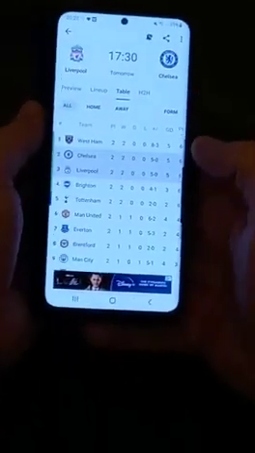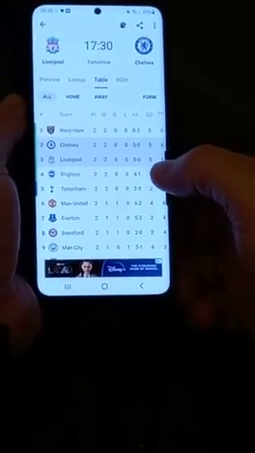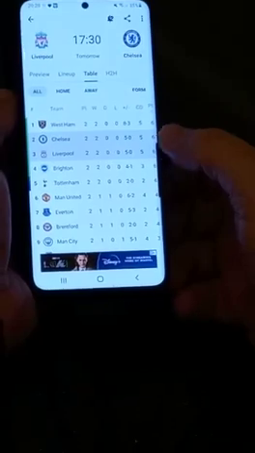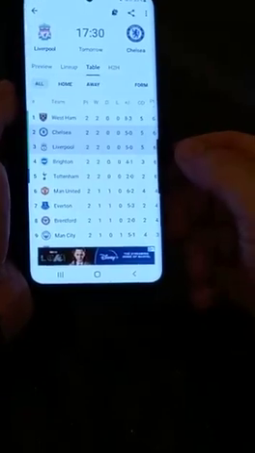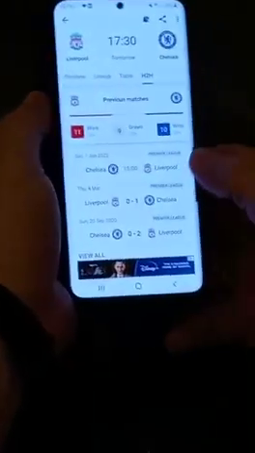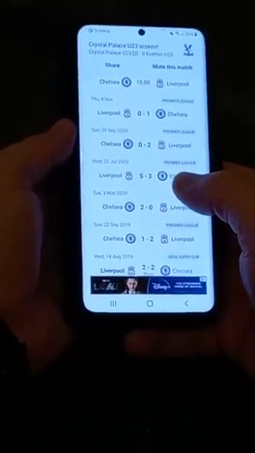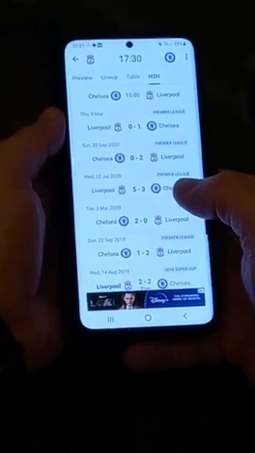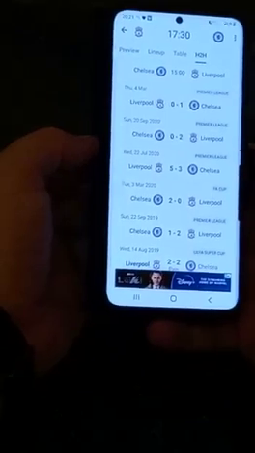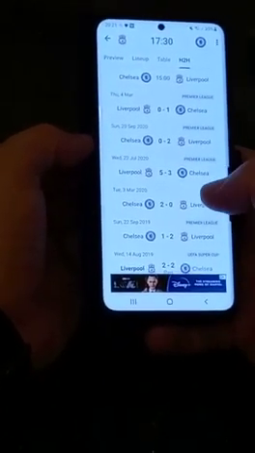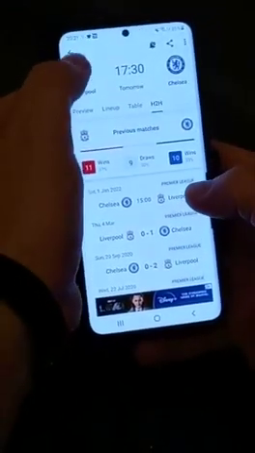When you look at the table, the 2 of them are right next to each other. Although the goal difference looks good, you're looking at 5-0, 5-0 for both of them, so quite an identical record. It's more likely to be a closer game because they're so close together, it'll be tight. When you look at the head-to-head, last 2 games, no over 2.5 goals. They have this anomaly where Liverpool won 5-3, but look at the date, July, near the end of the season. All the other games, there's very few of them over 2.5 goals.